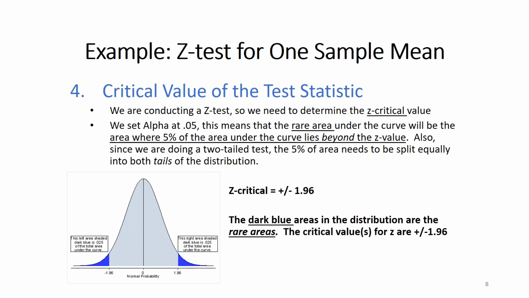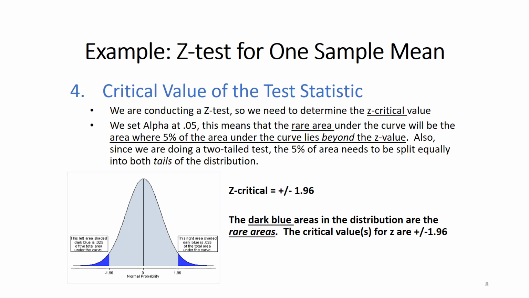We set alpha at 0.05. So we said in order to get a rare value of a z-statistic, it has to be out to the point where 5% or less of the total area under the curve is where it would fall. But we have to split that 5% in half. So when we split it in half, we get 2.5% at the low end, 2.5% at the high end. And when we look at that on a z-distribution, the z value that corresponds to having 2.5% below a certain number and 2.5% above a certain number becomes 1.96.